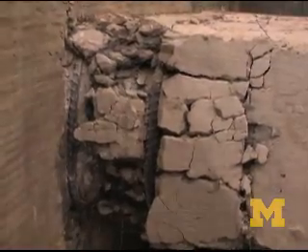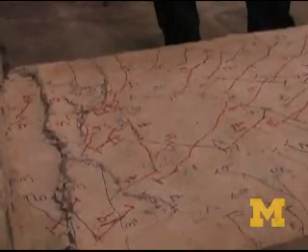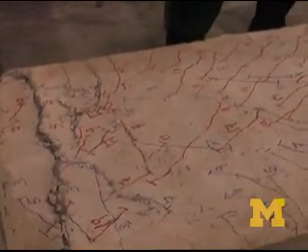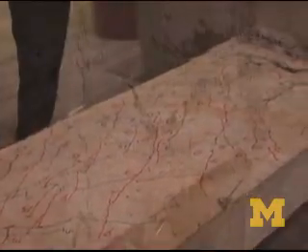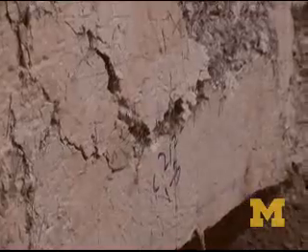When you have plain concrete and it cracks, there's nothing bridging that crack that will allow it to continue taking tension. The key issue in terms of the fiber concrete is that it develops or exhibits a strain-hardened response after first cracking. With the fiber-reinforced concrete, we can achieve much closer cracks. We think it's important because the design that we're going through for these coupling beams is a much easier design for the contractors to put together in the field.